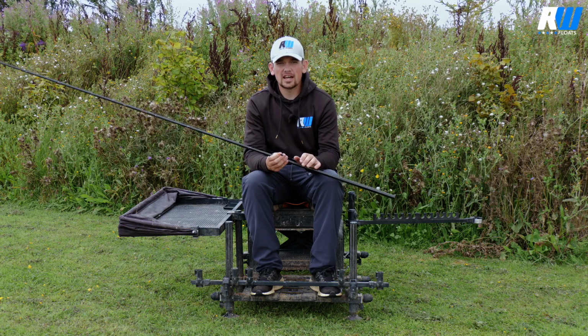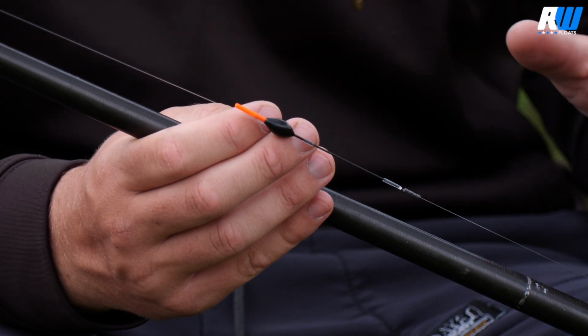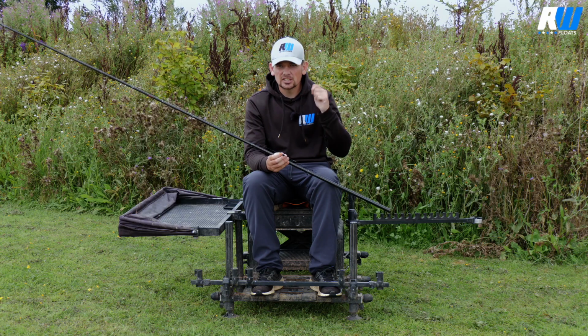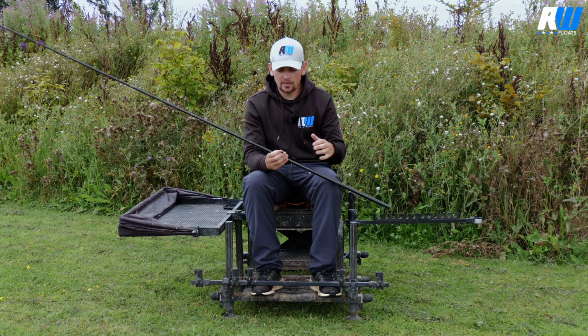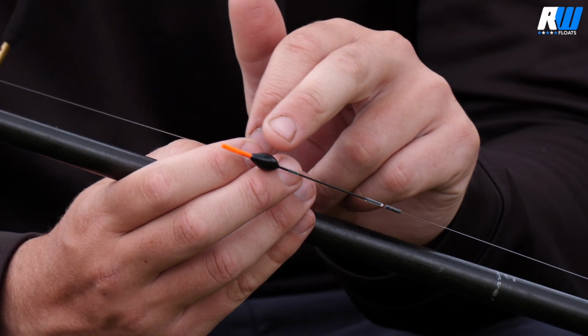This is a float that was designed for catching a lot of carp up in the water. Big carp on days where it's very hot, very still, and you're slapping a big pellet in trying to catch big fish. Now, the float's profile, it's got a diamond shaped body.